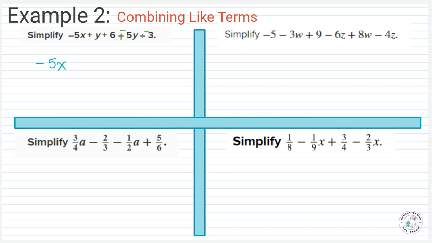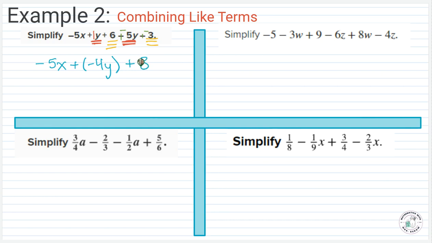Then I noticed that I have a y and that negative 5y. So we have a y and a negative 5y. That y has a 1 in front of it. We just don't need to write that coefficient, but it's 1y plus a negative 5y. So 1 plus negative 5 is going to be a negative 4y. So I'm going to go ahead and write plus negative 4y, and we'll clean that up in just a minute. Then we have our constants. We have a 6, and then we also have a negative 3. So 6 plus negative 3 is going to be a positive 3.